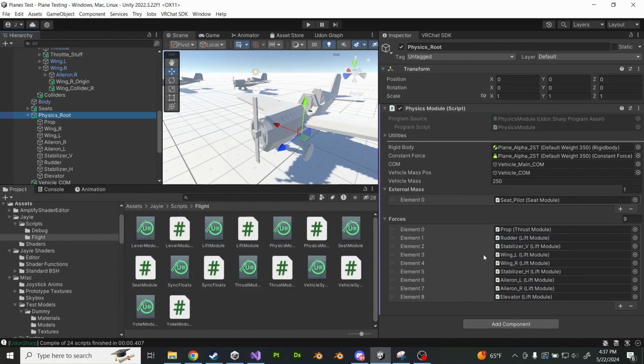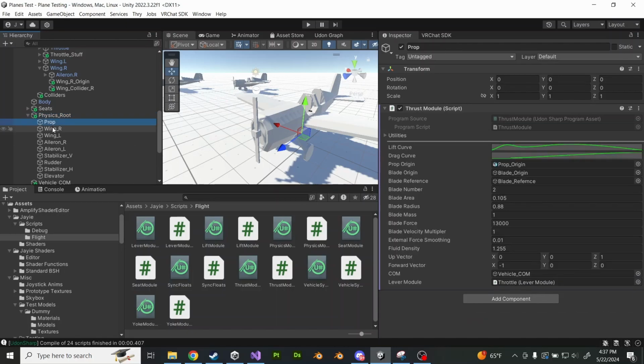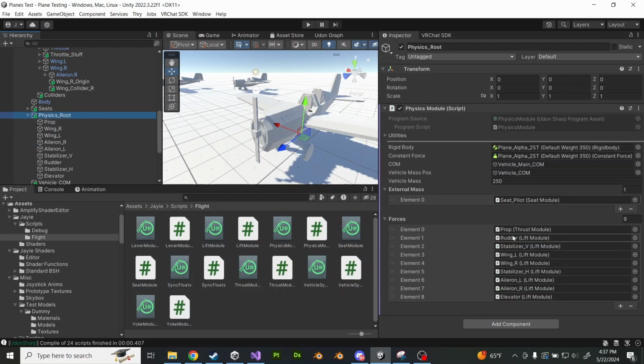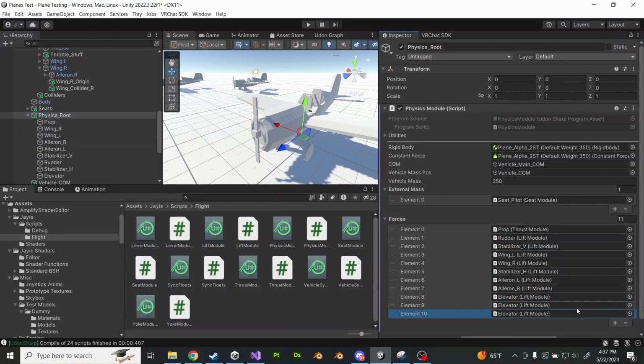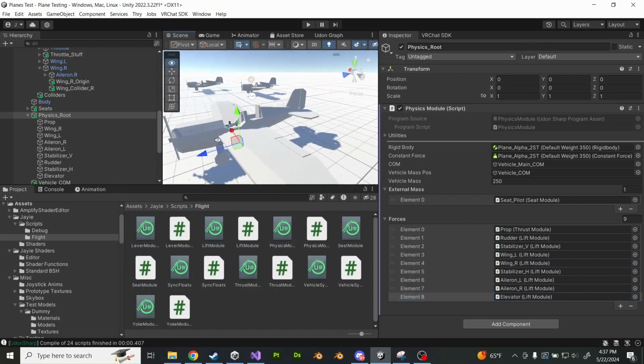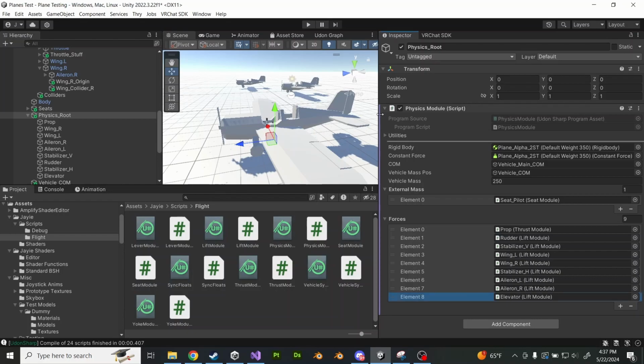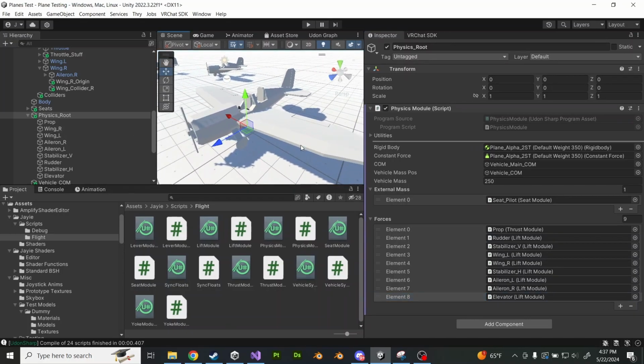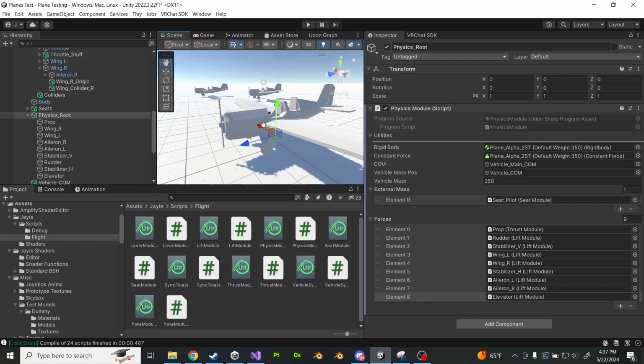The physics module is kind of what makes this whole thing modular. Essentially, with the physics module, you drag and drop all the other modules on the plane directly into it. So just press on the plus button, and you drag and drop the scripts right into here. And then it'll automatically grab the forces and the rotational forces and then apply them on the vehicle. And it'll actually calculate depending on the position of each force and the center of mass and everything like that. It'll automatically calculate all the forces being applied to the vehicle, which kind of makes this whole modular vehicle. So you have a plane that has wheels here.